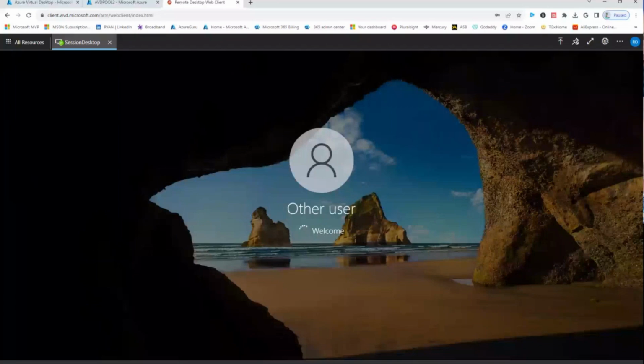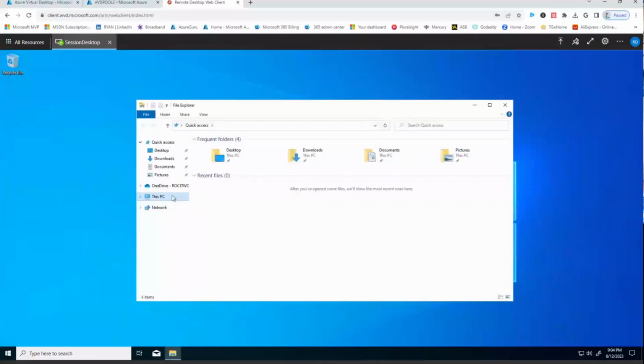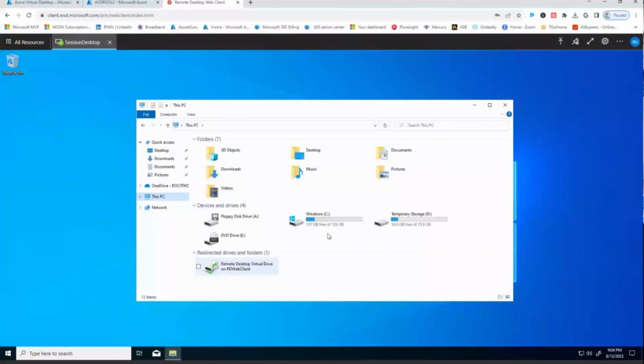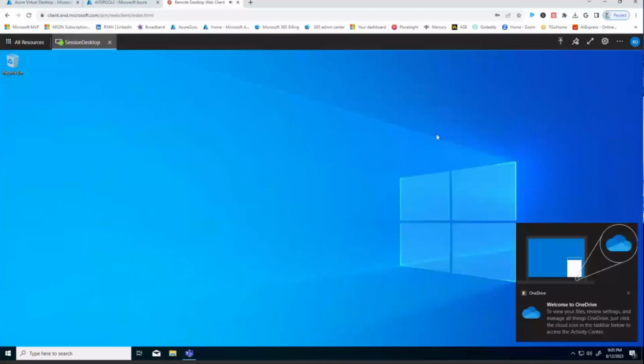So as you can see, it'll be a lot quicker because that profile was already created. And you can see, there we go. It's logged me straight on. If I come into my share here, we come to this PC. And there is, we can go through, and I could now access that virtual desktop drive with my applications. And there we go. So you can do that redirection stuff if you wanted to. So again, that's one way to log in.